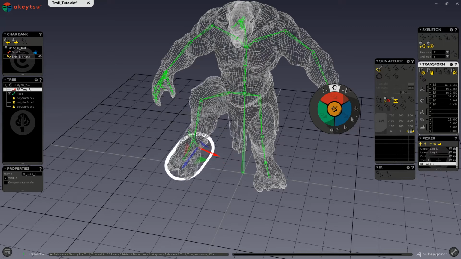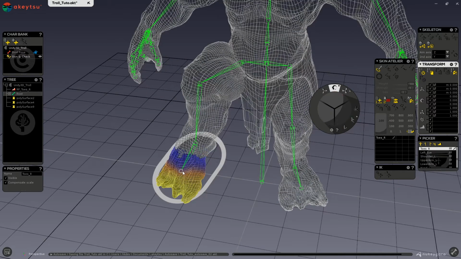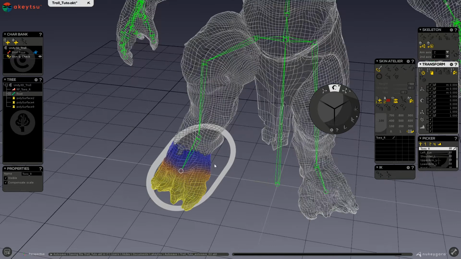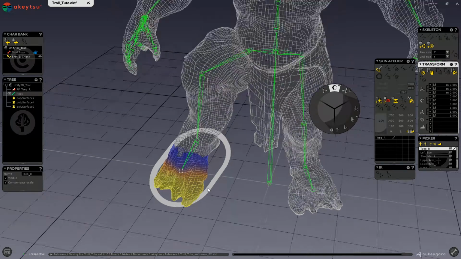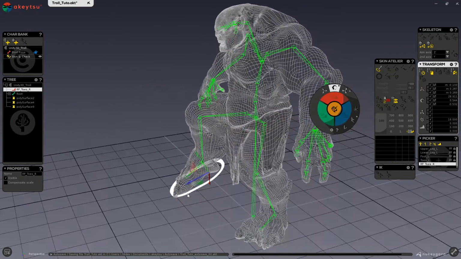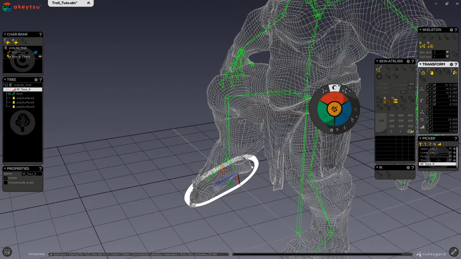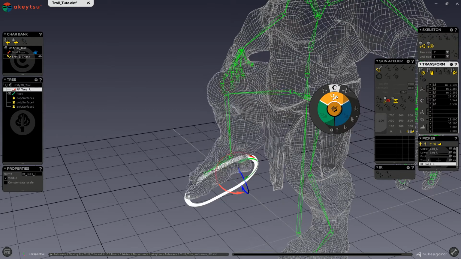The only joint that I cannot move in FK is the last joint, the toe joint, or sometimes considered ball joint, which is the joint that we put the reverse foot on. The only way to move the toes would be to select the control and right click and drag on the spinner.